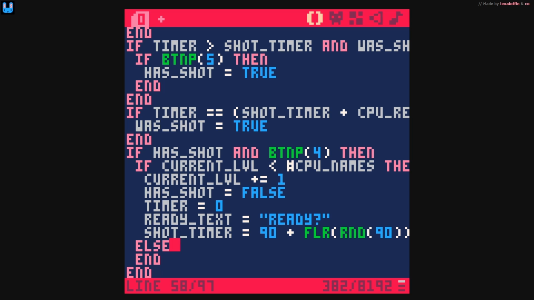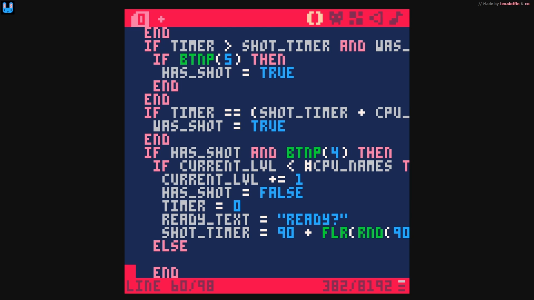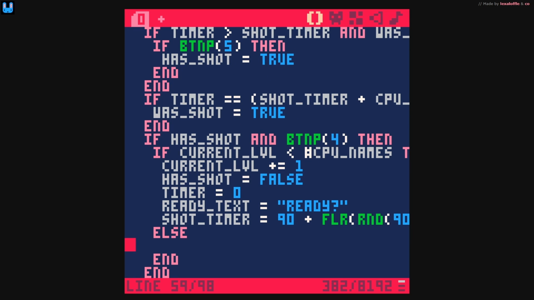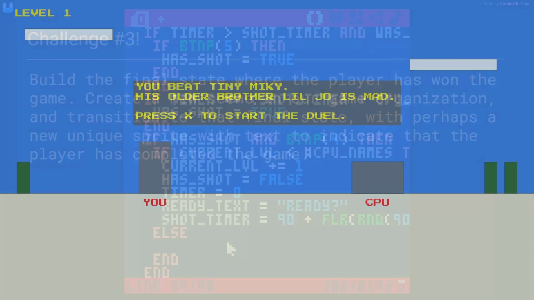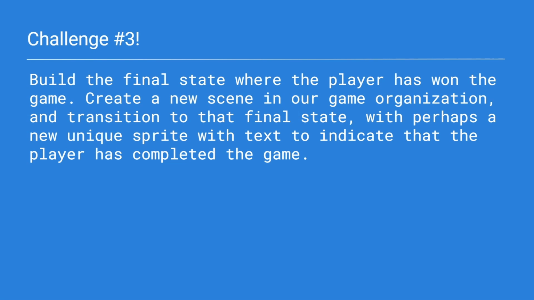And here, inside this else here, this is going to be the actual win condition of the game. This is when you've beat Big Sam, and this is where we are going to have the next challenge. The interesting part here is going to make it fairly enticing for the player to actually complete the game. We'll have some sort of final screen and a new scene where we'll be transitioning towards. Okay, so we're just about done with this game.